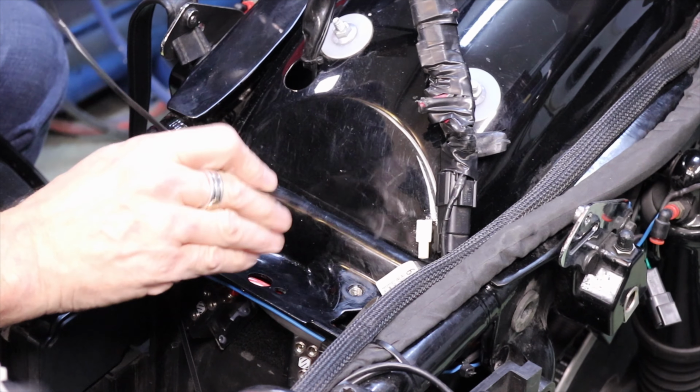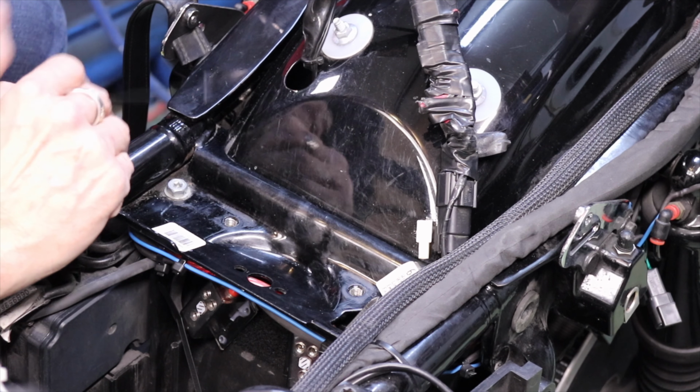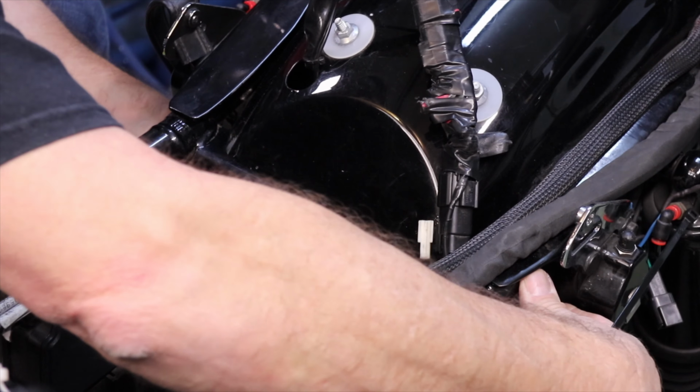So now that the wires are in there, I did mention earlier that it is exposed. I'll show you this clip here. You can see the wires hanging down. They're not pinched at all, so they could fall a little bit. They're not going to go right down into the tire or anything, because they'll be zip tied on either side.